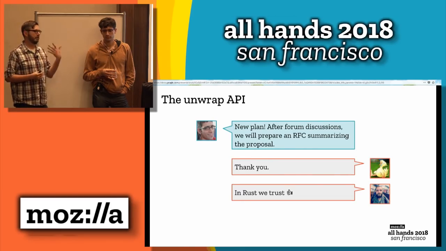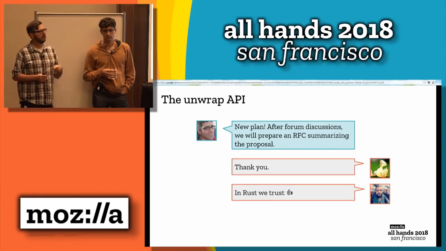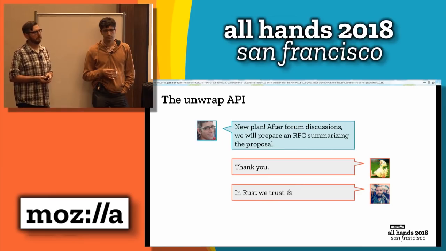And it was fascinating. If you look back at this thread, the moment that Nico said that, all of these people who had been complaining were first of all grateful, but also expressed a sense of trust in the Rust process. And that's a recurring theme as we go through things here.